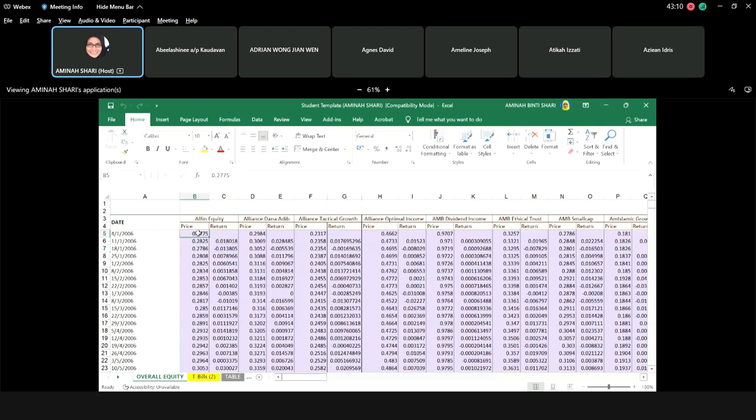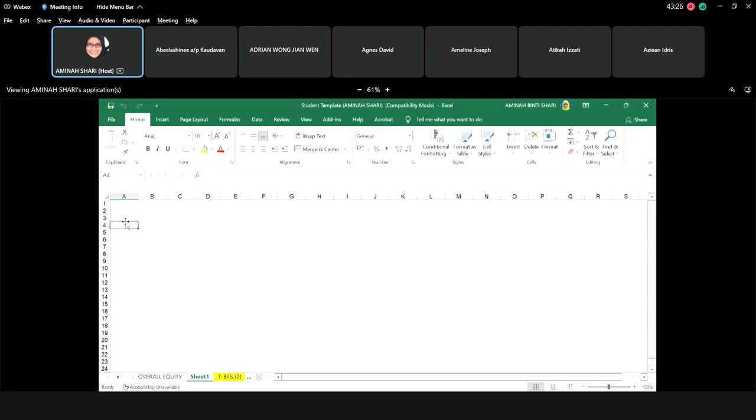Okay, masa you collect data, you akan dapat raw data. Okay, maksudnya tak ada lagi return column ini tak ada. So maksudnya what you need to do masa you dapat you punya data. Contoh ini ini adalah date kan. Boleh nampak ke I tengah share Excel ni. Okay, and then I ada buka satu new sheet. I nak tunjukkan macam mana you punya raw data, okay.